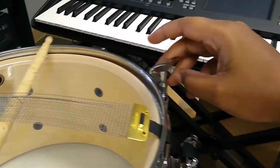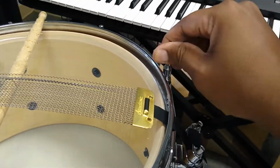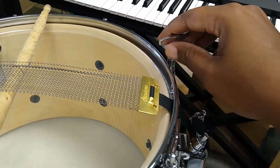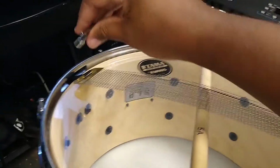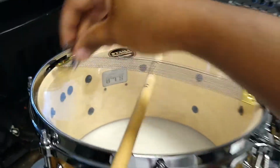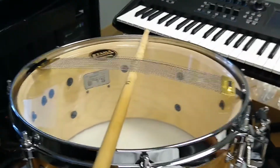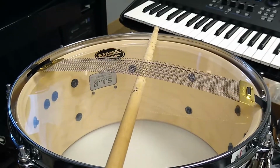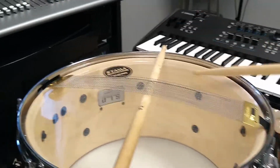So I'm going to go across just like we did, repeat the same thing, and we're just going to do a half turn on all the lugs. Okay, so just like that one, we're going to do the half turn, take it there and all the way around, and do our half turn on all the lugs. Now it's a little higher now, and I think I like this sound right here.